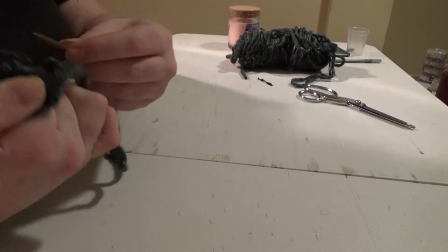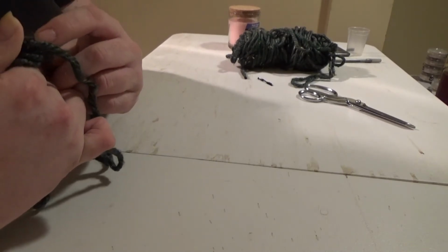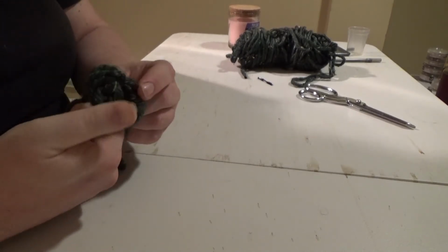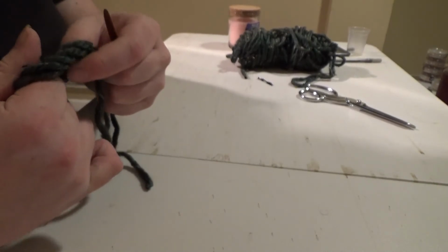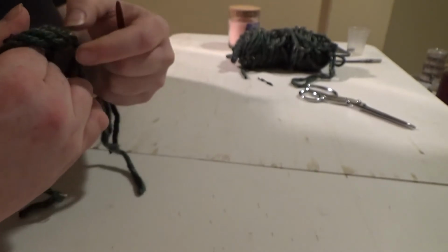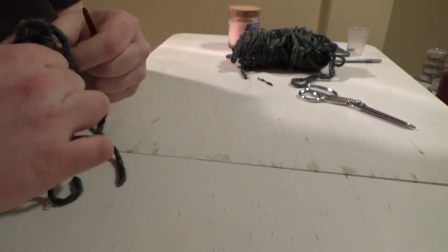So you go over that same loop, and then under the last two loops that you stitched. And then you turn and go over. And you pull. Do not pull tight. You're never pulling super tight. And especially when you're making your loops, your stitches, you do not want to pull super tight, because then you will not be able to get the needle in the next one.